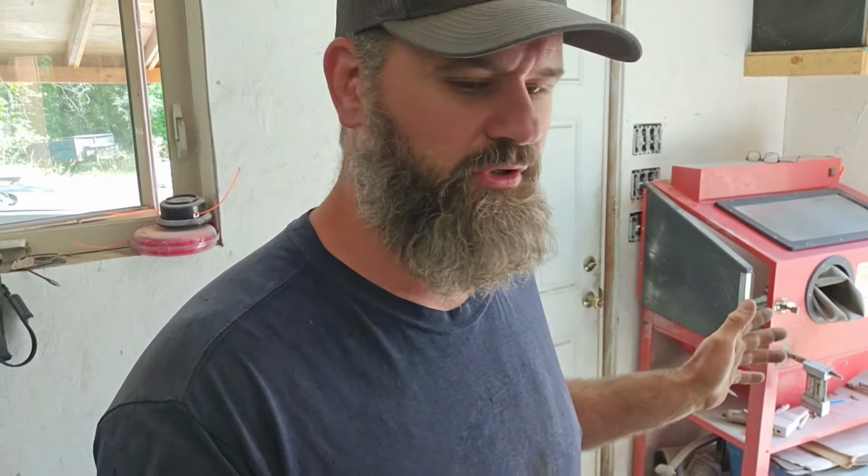I finally searched the internet and figured out how to fix this problem. So I'll show you real quick. It's a super easy solution. First things first, I've got a moisture control on the front. You should be running one of these. You can't have moisture in the cabinet. That's pretty obvious. But that's not what I was working on.